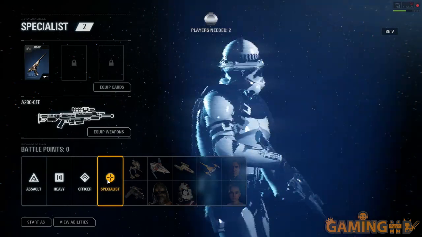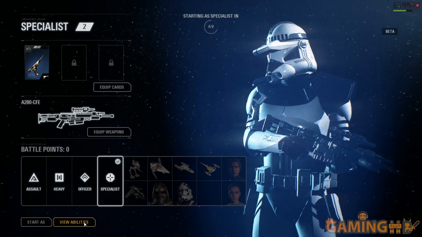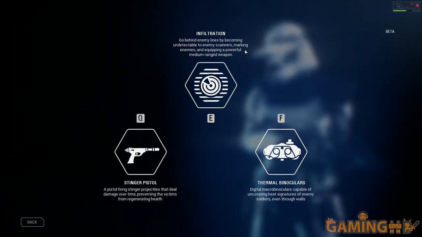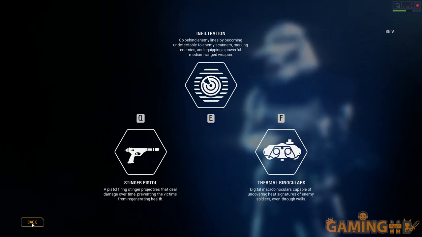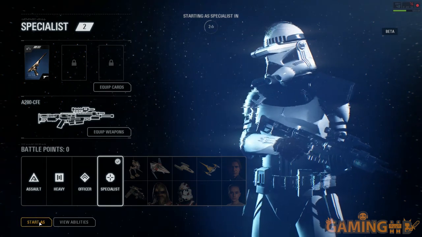Okay. Start with a specialist. Let's view our abilities. We have infiltration. Go behind enemy lines. Become undetectable to enemy scanners. Mark enemies and equip the powerful medium range weapon. Okay. Stinger. A pistol. The stinger deals damage over time. Okay. That's the thing I equipped. Thermal binoculars. Digital micro binoculars capable of uncovering heat. Okay. So I can see them through walls. I basically have wall hack. Sorry, the specialist in a couple of seconds.